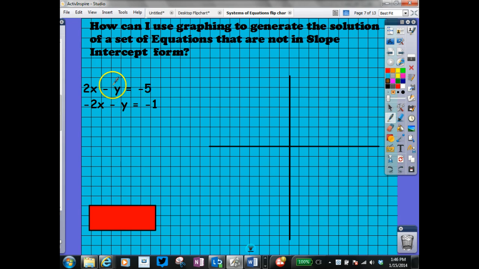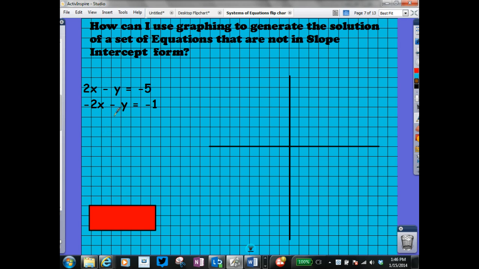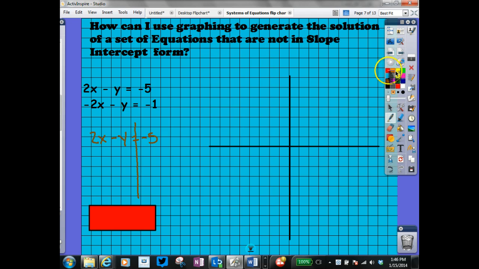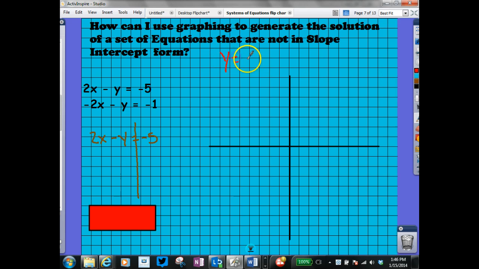When I look at this, I see both of these equations. Again, I just want to look at one at a time. So I'm going to take the first one and rewrite it underneath here: 2x minus y equals negative 5. Well, if you remember, I want to draw my line of scrimmage. In this case, I've got to get it into the form of y equals mx plus b. And m is your slope, b being your y-intercept, that is super important.